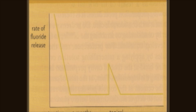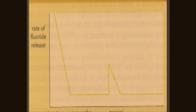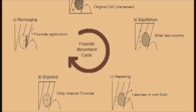Since glass ionomer has the ability to release fluorine during the acid-base reaction, and therefore acts as a preventer of cavity, they are more advantageous compared to amalgam. However, fluoride release decreases over time. Usually it lasts about 3 months after treatment. Laboratory studies have shown that glass ionomer materials can have their fluoride recharged with topical fluoride treatment. The result is a significant increase in fluoride release by old glass ionomer materials.